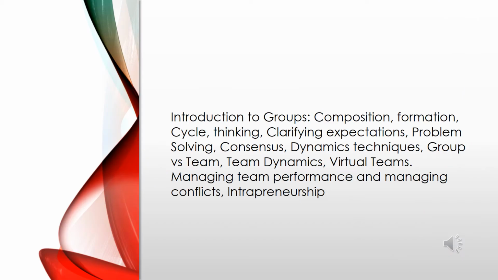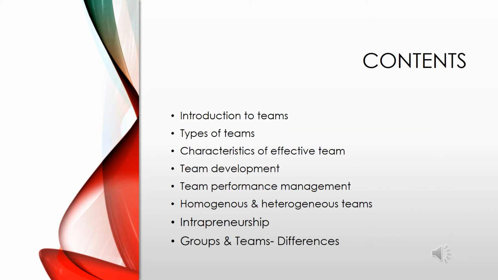In part 1, we learned about groups, its formation, group consensus, groupthink, group decision making techniques, group problem solving, etc. In part 2, we will learn about teams, the formation of teams, types of teams, characteristics of effective teams, team performance management, entrepreneurship, and the differences between groups and teams.